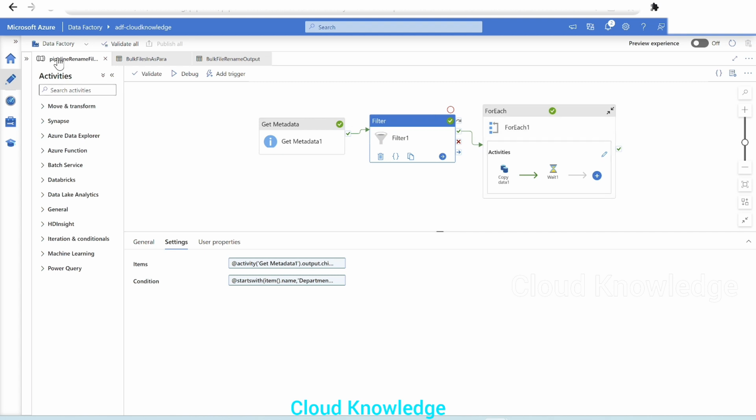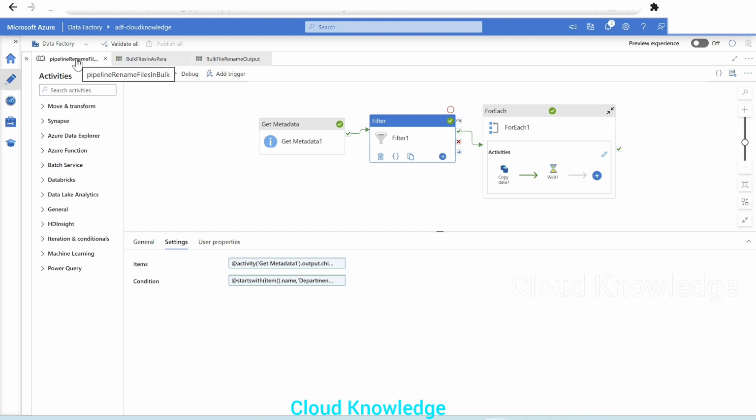So here you can see the pipeline of renaming files in bulk, for which the video is already created in the ADF scenarios playlist, where we are renaming a few files from a storage account by using the get metadata activity, then filtering out the specific files from that folder.